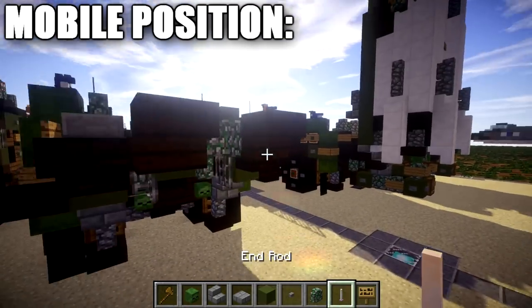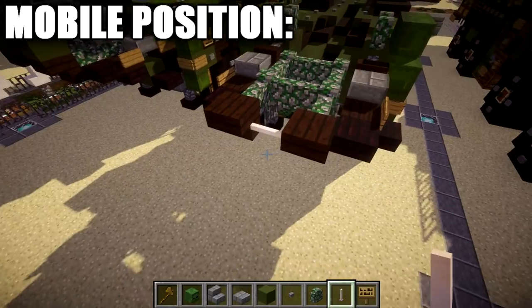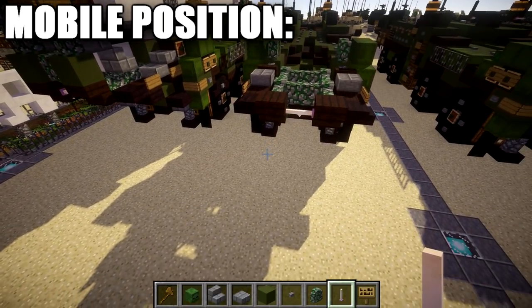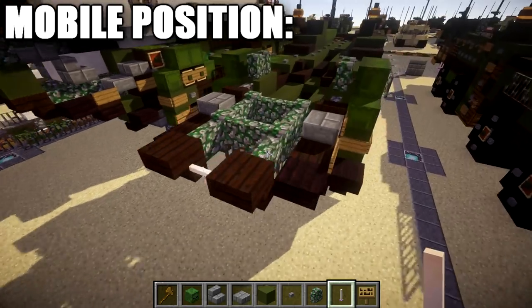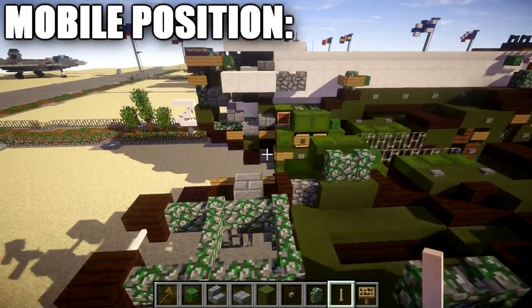on the end of those two mossy cobblestone walls, just like this, and then an end rod right there in between the dark oak wood stairs like so. With that done there, we can move on to our next row up.